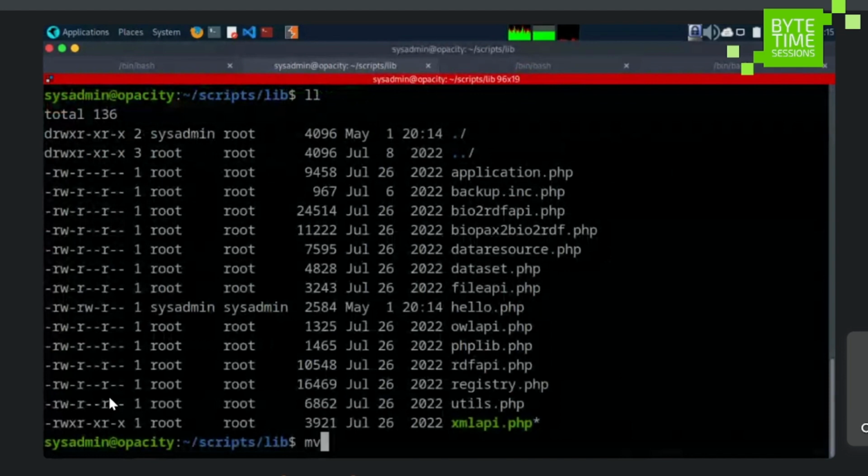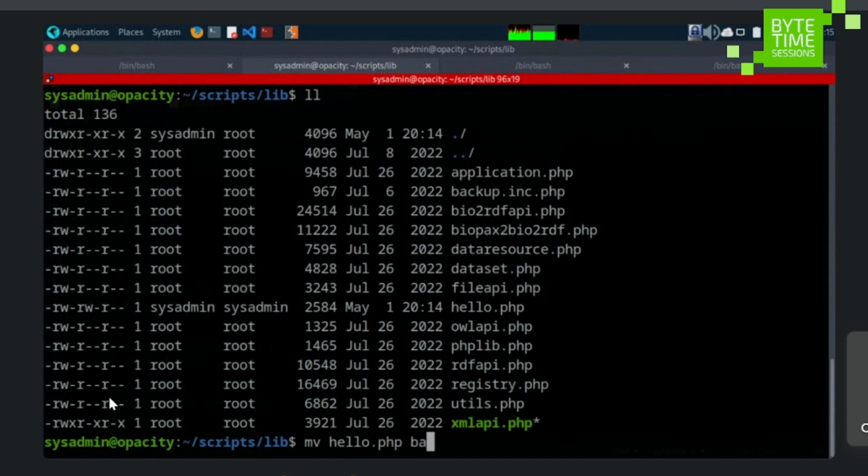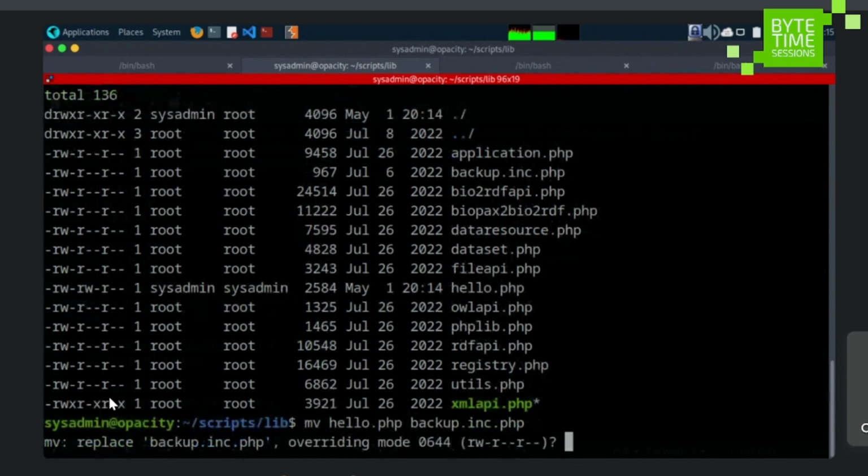So I do a mv hello.php to backup.inc.php. I think the spelling is right. Then it asks if that is what I want to do, am I supposed to type in yes?